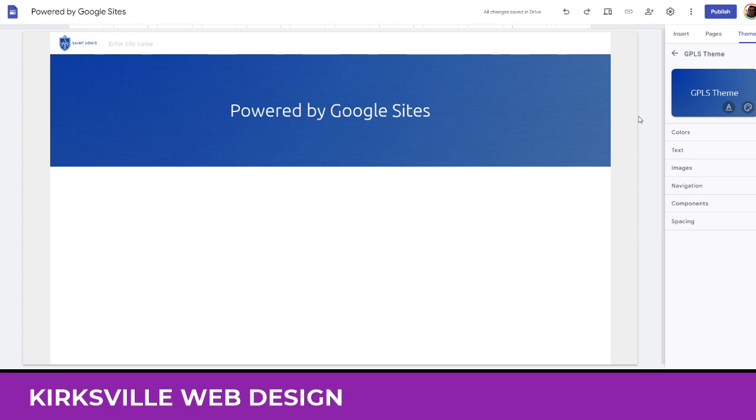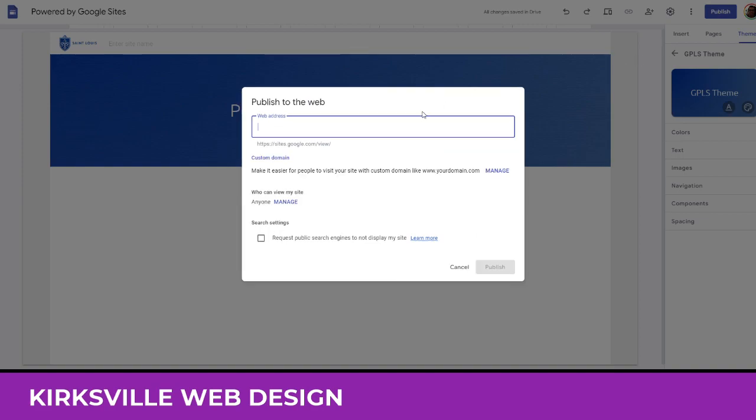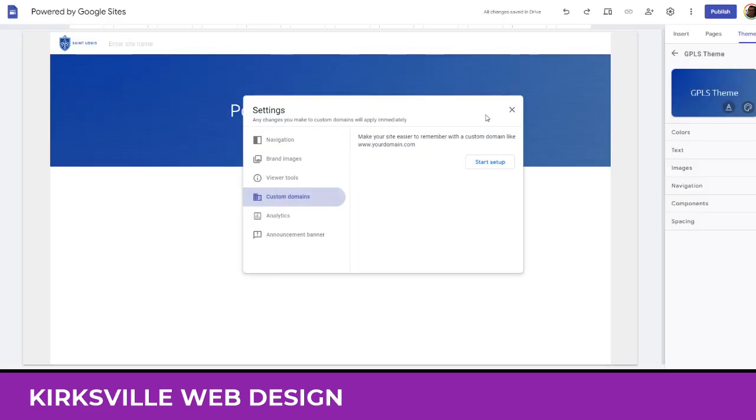Okay, so let's just start here. I've got this Google site and I'm ready to launch it. Let's go to publish, right? That seems logical. I need a Google Sites location, which is powered by G Sites. Let's call it that. Great. And I'm going to use a custom domain. Let's see how that is managed. Custom domain. So it brings up the settings panel, which is also accessible here. I got it through publish, but you can get to it also through the gear cog icon. Okay, custom domain, start setup.